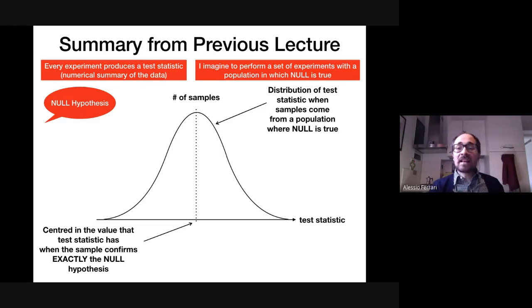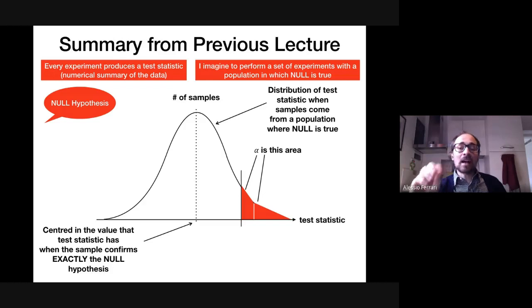I want to show, therefore, that my test statistic will fall on one of the tails. For this reason, I define a certain significance level that is called alpha. Alpha is an area associated to the test statistics that for me will be acceptable for rejecting the null hypothesis based on my data.